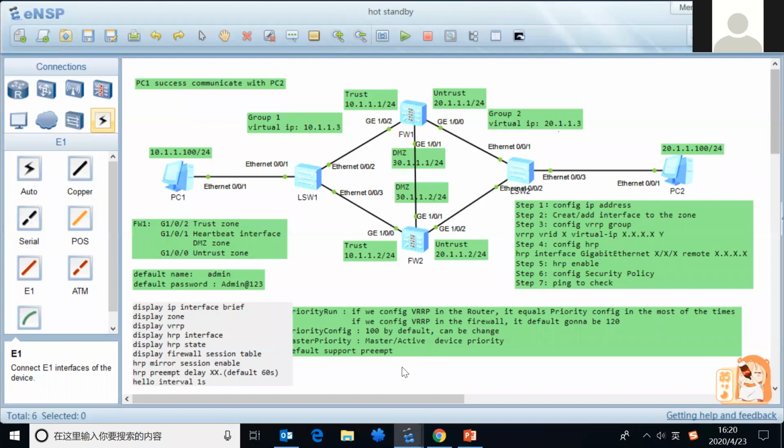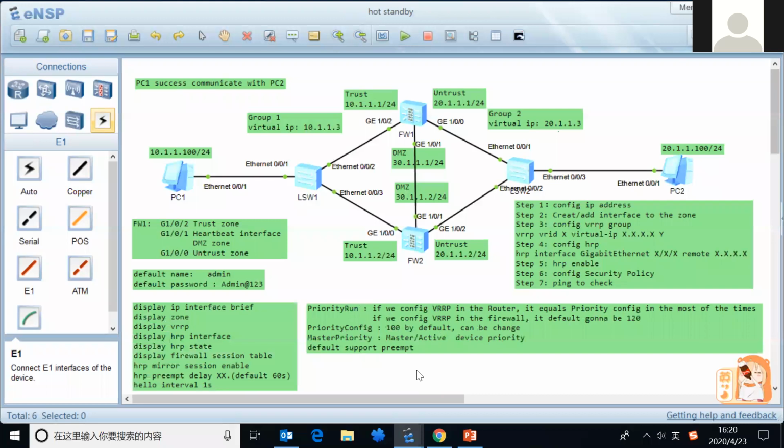This topology you can review after class. Yesterday's topology and today's topology are also very important.